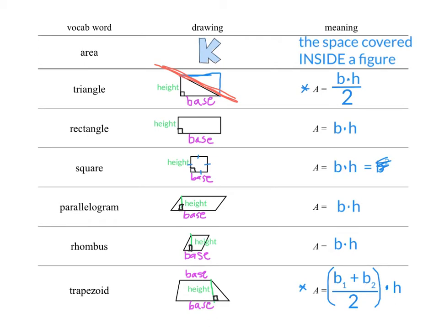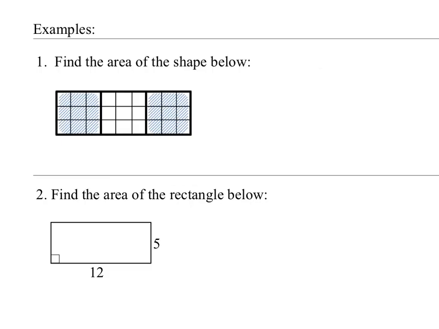What's the middle length? Find the middle between the two bases, so average them up, multiply it by the height. So again, real quick, base times height divided by 2. Really, this is base times height. It's just the average of the bases times the height. Look for the pattern. Okay, time for some quick examples.